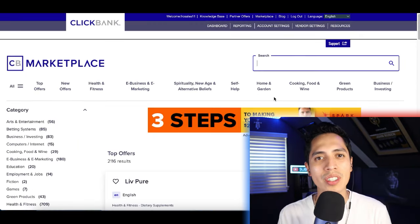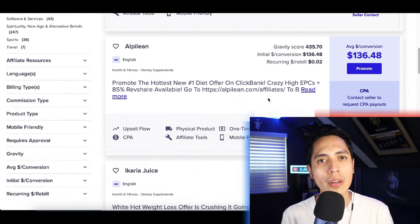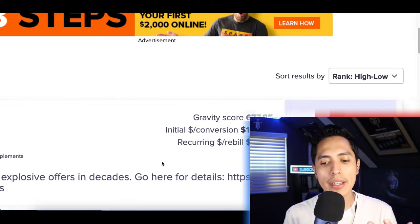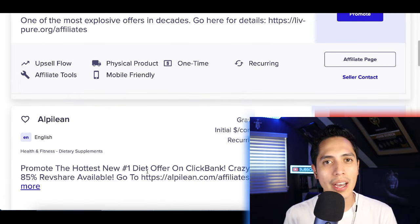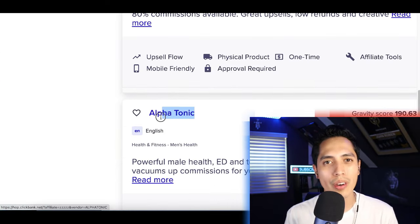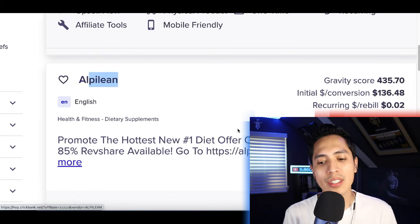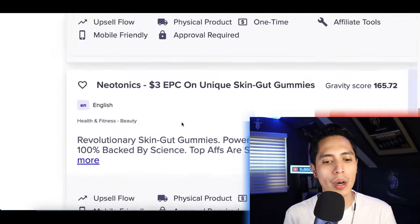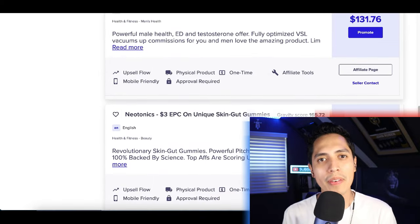Once you're inside your account, click on the marketplace at the very top, and inside of here you're gonna see all the products you can get started with. For this first step, go through all the categories and pick one single product inside a category to start making your first sale from. The biggest problem I see with people getting started with affiliate marketing is they'll try making money with one product for one day, then the next day they're trying another product. What you want to do is pick one single market, one single category, and one single product to start driving traffic to and making sales from. Once you start making sales, you can replicate that exact same strategy with any other product on ClickBank to either make more money or build additional income streams.